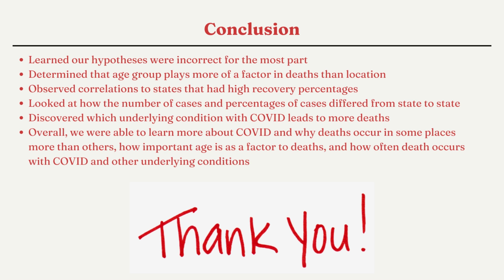This shows you are more likely to get COVID in Rhode Island than California, as more than a third of its population had it. Underlying conditions were also a large part of COVID deaths, as we saw how things like diabetes and heart disease made COVID extremely deadly to a person, but still how influenza and pneumonia combined with COVID led to the most deaths. To conclude, we did not make any huge discoveries, but this project helped us to understand the pandemic that has taken our country by storm a lot more and to share what we have learned through this.